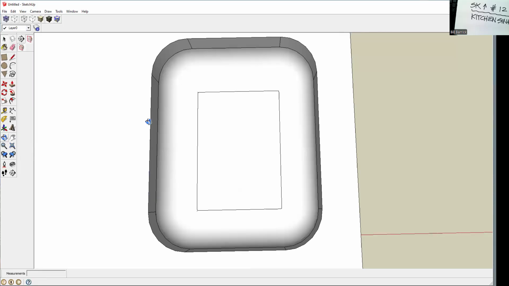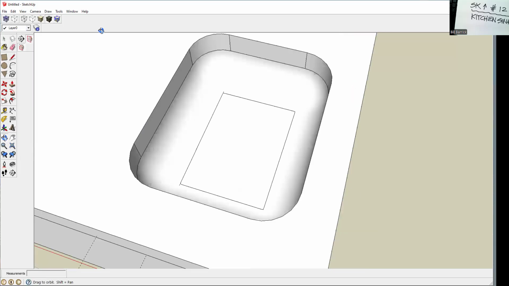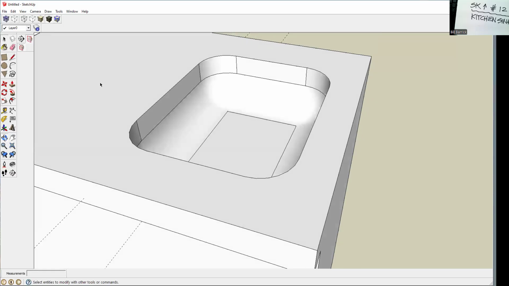Okay, let's rotate this around and take a look at it. So the corners are rounded, but I'm not going to go through and do all of these. What you want to do is hide these lines. They just kind of look out of place, they don't look right, but the corners are rounded. You have to multiple select these little segments. It'll just take you a minute. So I'll do half of it, and you'll see what it looks like. Okay, that's enough to show you. Don't delete them. If you delete them, you'll lose the surface and it'll be hollow.